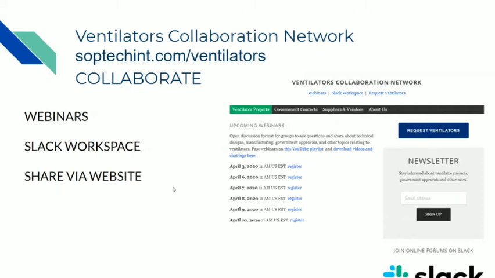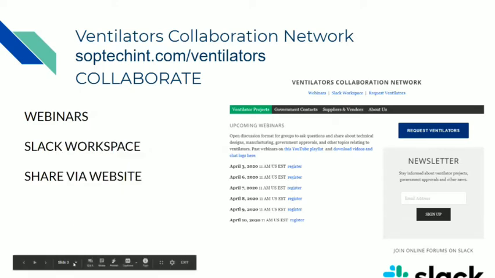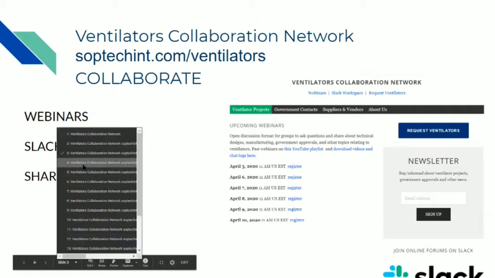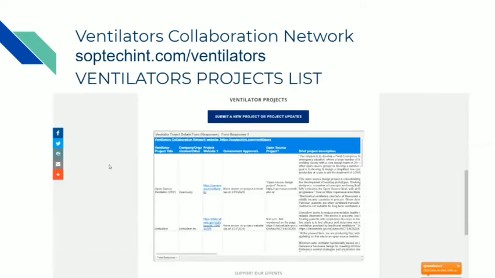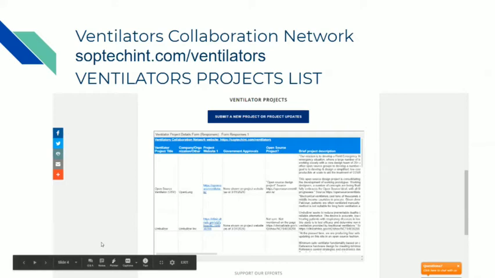The website has several forms in there, and once you open and populate those forms, information is updated within a few minutes on that public page. Talking about that, if you go to the home page and scroll down a little bit past the webinar section, you'll see that the ventilator projects are listed. Anybody can click on that link, and once they fill out the form with the description of the project, what stage it's in, if it's open source or not, and all these other details, the sheet below, which is essentially an embedded sheet, will automatically populate with that information.